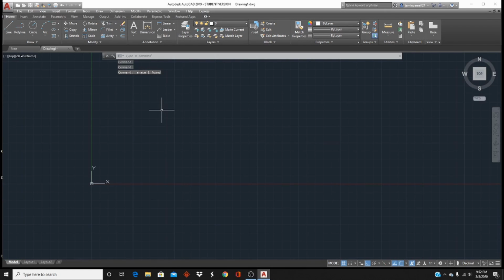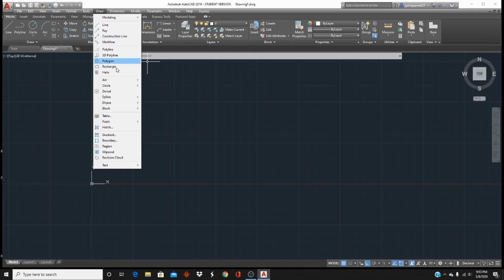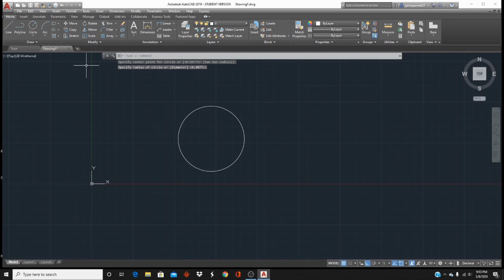There's several different ways to do pretty much any command, and we'll get into how many different ways you can start each command in a different video. And when we do that, you just figure out which way is easier for you. If you like typing in the commands, start the commands by typing them in on the keyboard, you can do that. If you like to come up here and find them, you can do that. If you want to come up here and find a circle, you can do that. There's so many ways to start each command. But we'll talk about that in another video.